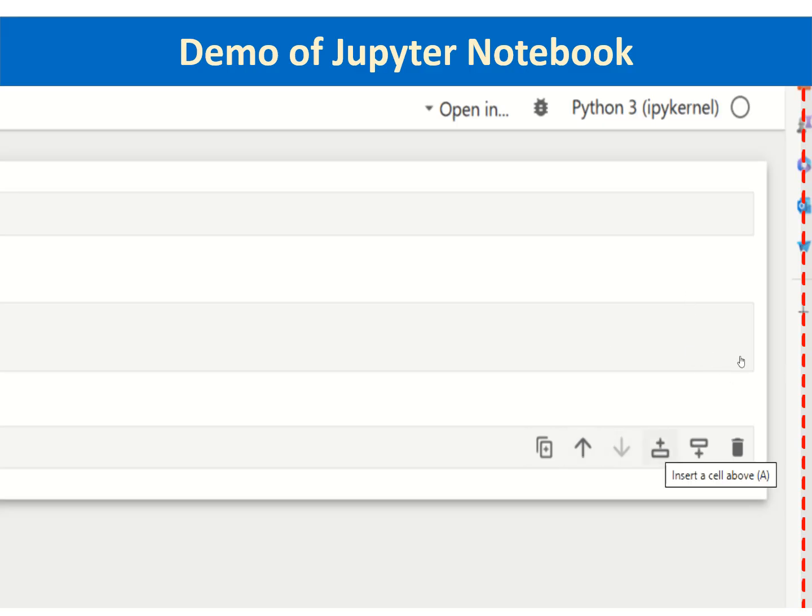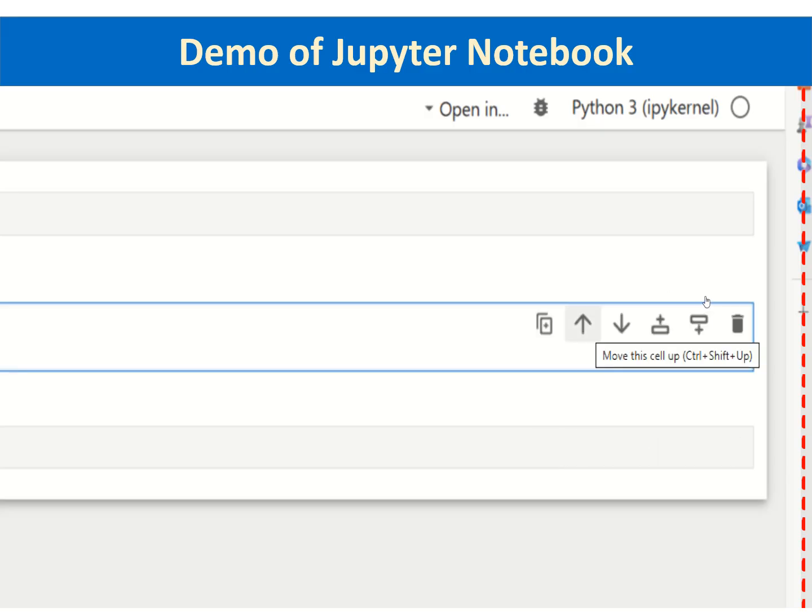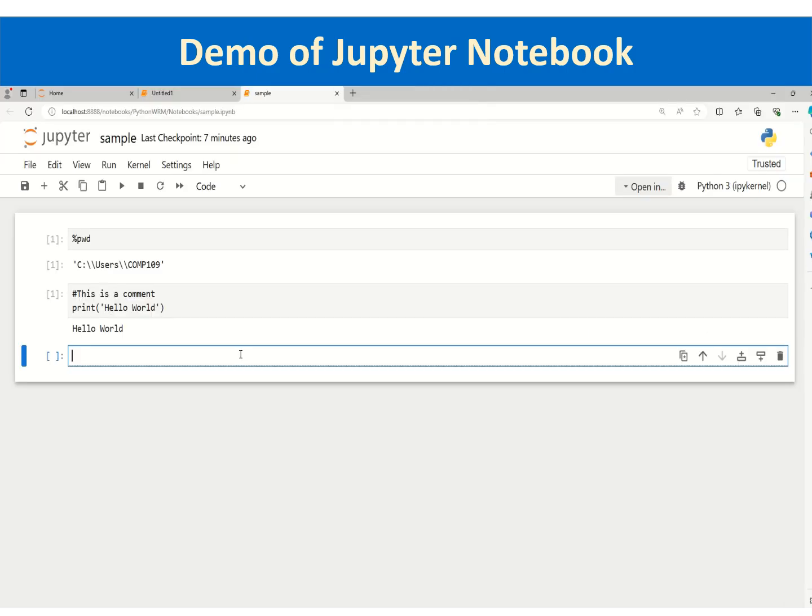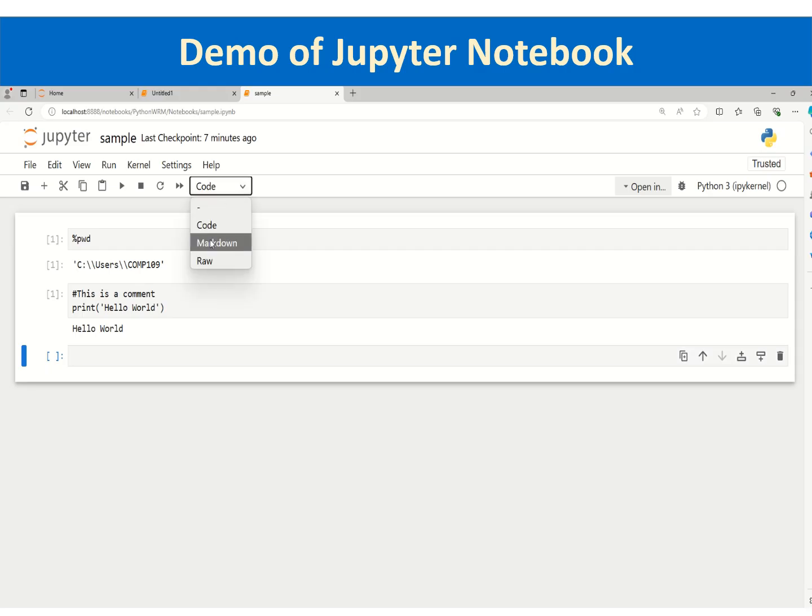You can insert a new cell above or below, or you can delete any cell, or you can duplicate a cell with the same content, and you can shift the cells up and down using these tools which are there in the Jupyter notebook. So we have seen how to create and save notebooks, how to convert any code cell into a markdown cell and vice versa, and how to get into editing mode and navigation mode.